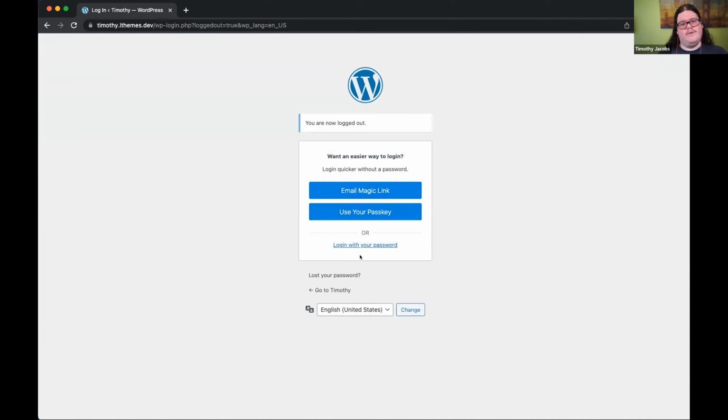And so in the future, you might not see this login with your password button if you've disabled that for your user account, for instance. But that's not where we are today. Yeah, interesting. And the email magic link is there because that's toggled on inside the iThemes Security settings. Exactly. You can toggle it off if you want to, but it is still enabled. And the email magic link, I think, still does have a little bit of a place.